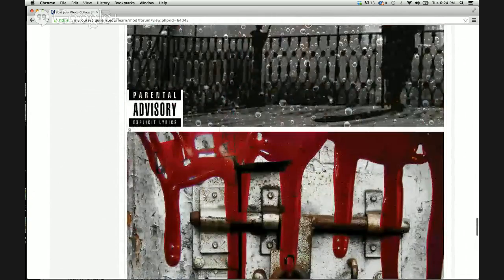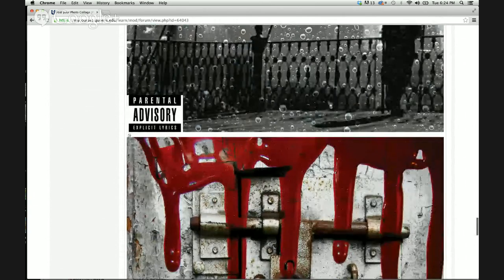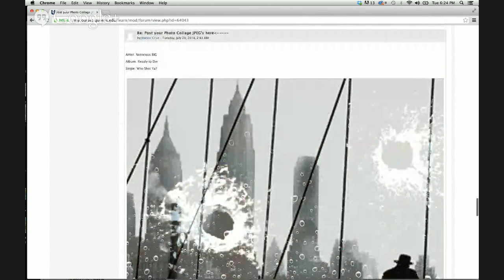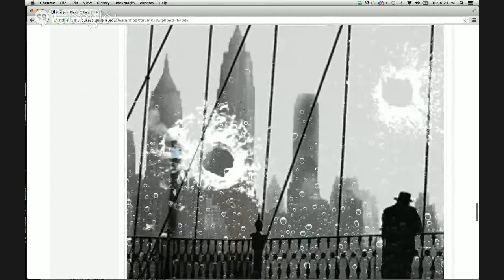All right, so of the two, I think your glossy one is my favorite, but now that I've seen all this red, I would love to see some red. Maybe some red type would benefit you here as well. Right on. One thing I would suggest: your gunshots are a little fuzzy. I would try to get high-res ones. Try and see if you can find better gunshot glass holes, bullet holes, out there, because these are important, and they're kind of fuzzy. They lose a little bit of their strength.